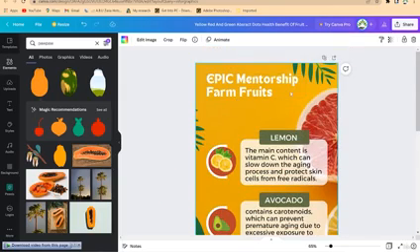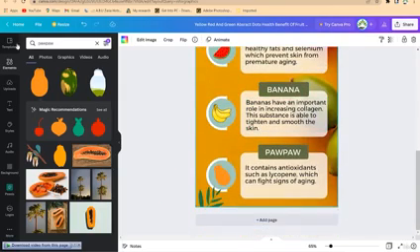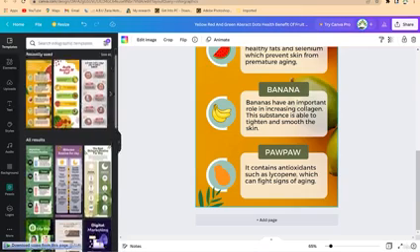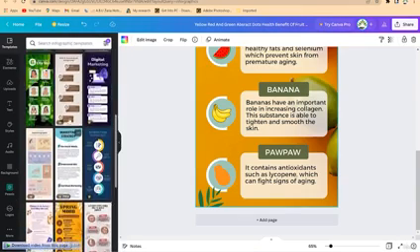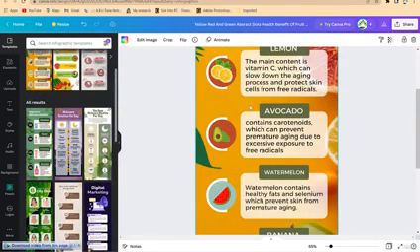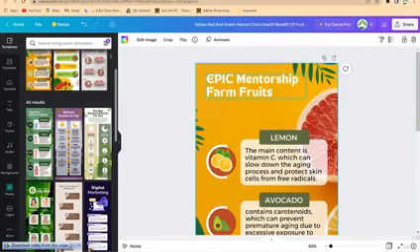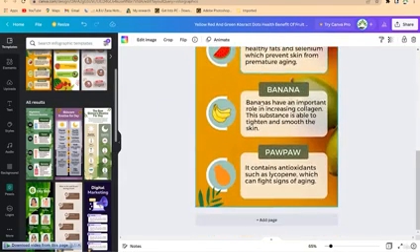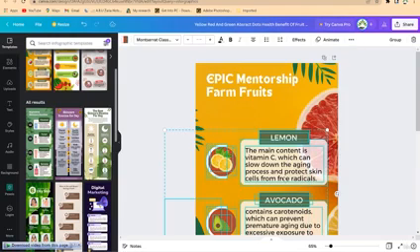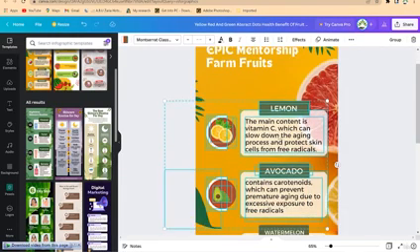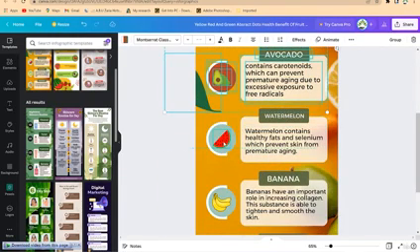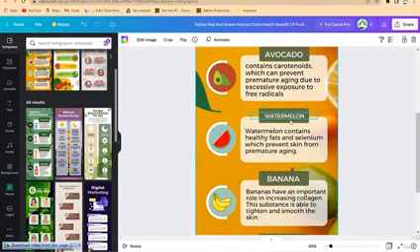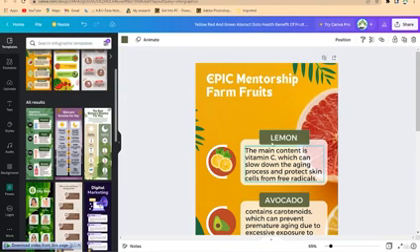So it's very easy to customize, to change anything, or even to come back and change the template. You can check the template and change accordingly, depending on what kind of message you want to send to your audience. Infographics can actually help you to do that. You can select all of them by dragging and dropping. You can group all of them, or you can keep selecting by holding the shift key, and you can select all the key features, all the elements, and then you can rearrange them or reshuffle them accordingly.